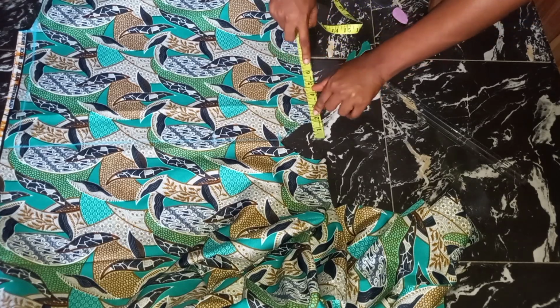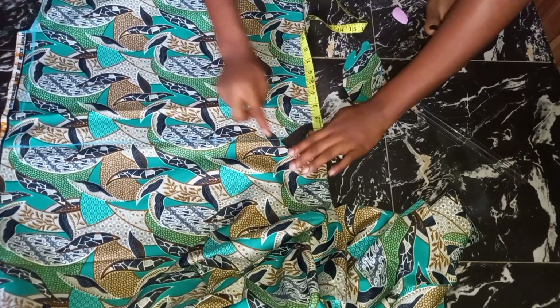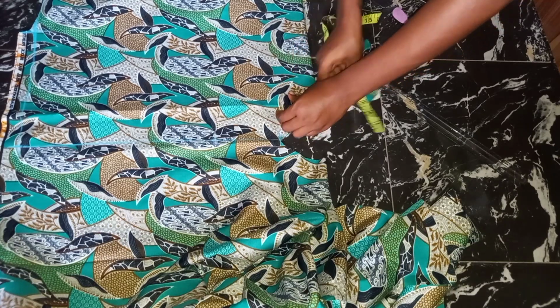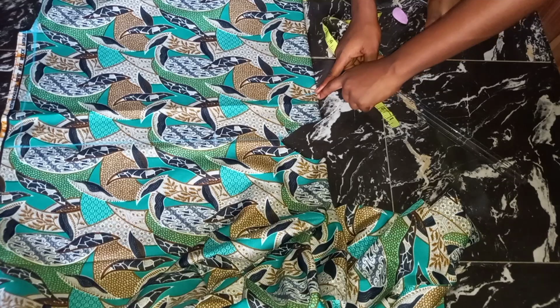Then I'll be marking 4 inches for my depth. I'll be marking it at 4 inches. That is where I want my neck depth to be. Alright, this is where my neck depth is going to be.